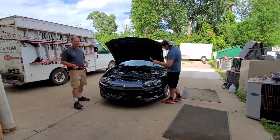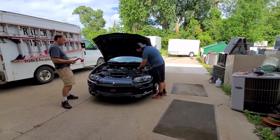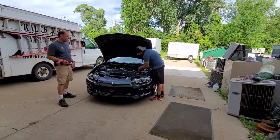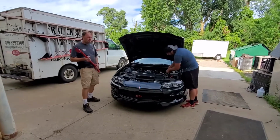All right, so we got two 15 millimeters right here on this strut tower, and two on the other. I'm gonna go ahead and pull them off, and then we'll get the strut brace installed.